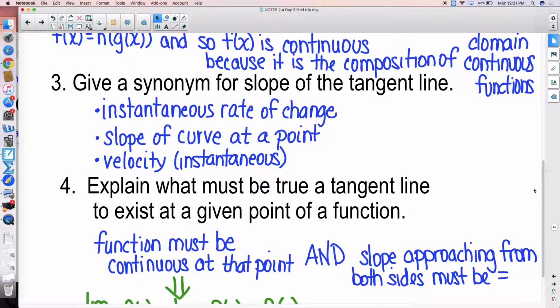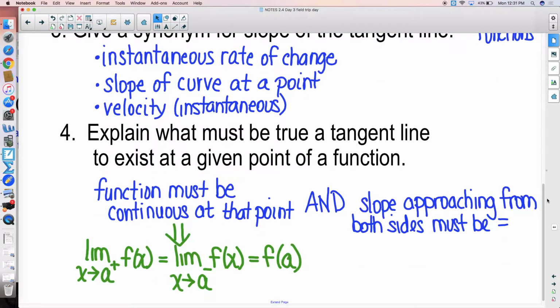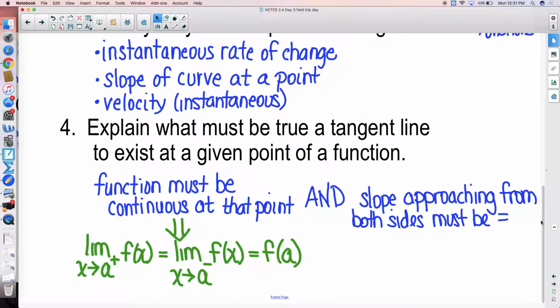For number 3, some synonyms. There are several. You had them in notes from the previous day. You could look to see that there are many names for slope of a tangent line, a few I probably don't even have up here. And finally, to have a slope of a tangent at a specific point, 2 things need to be demonstrated. A function needs to be continuous at that point, and then in green I'm reminding you what that means and what you have to demonstrate to say that a function is continuous at a given point. And the slopes as both sides approach your x value need to be converging onto the same number. So again, pause the video here and add the things you need to add to make your answers things you can refer to and use in the future.